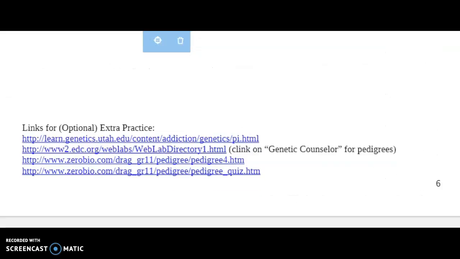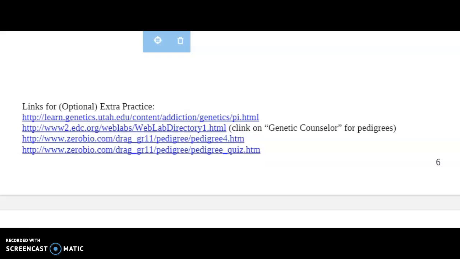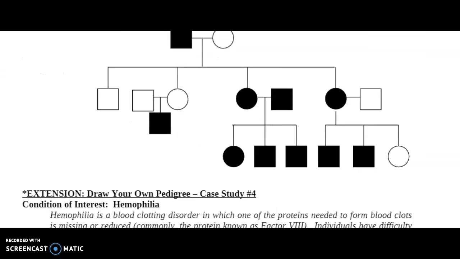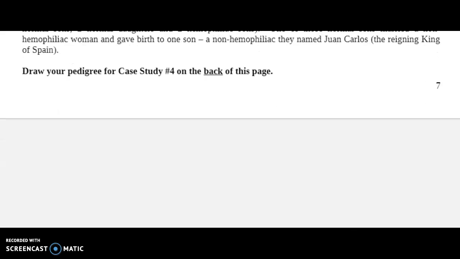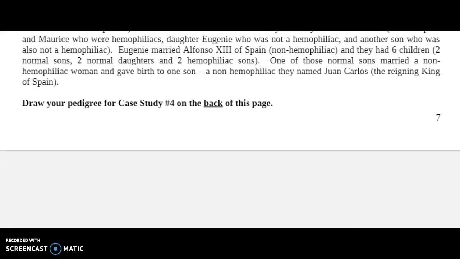Okay? And there are 2 more case studies on here for you to do, and then there's some extra study there. There's a challenge problem. So go ahead and give the rest of those a try on your own. See what you've got, and we'll move on to the next thing. Give those a try.